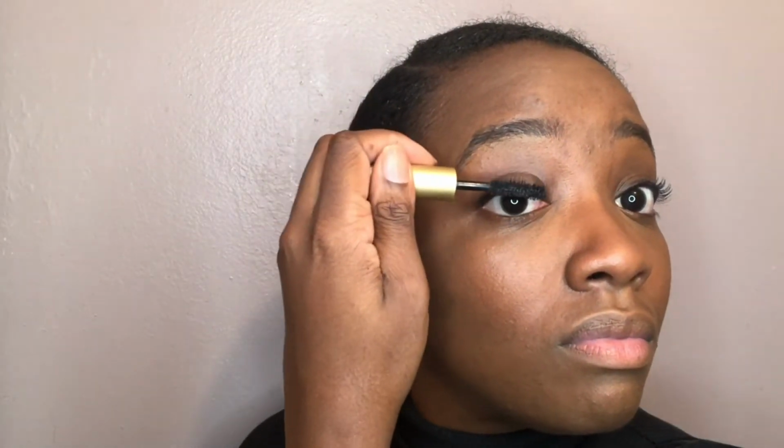Then I'm gonna lightly line my lashes. When I was doing this, I was honestly in a rush, but also I just wanted to be enough. I am not trying to make it perfect. And then I'm gonna go in with mascara. Not a whole lot, not any fake lashes or anything like that, because again, professional, I just wanted to look as close to natural as possible.